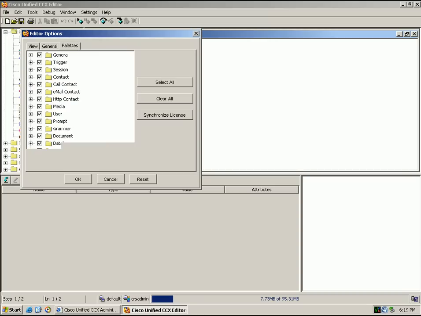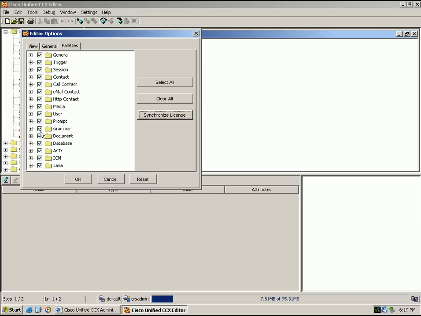And then one of the other things that's very important is if you click over on palettes, we can synchronize the licenses with the server, and I always recommend clicking that to make sure that you are actually using whatever steps your server is licensed to use. A good example for this is you guys that only have standard licensing, you don't have access to all the advanced IVR features.